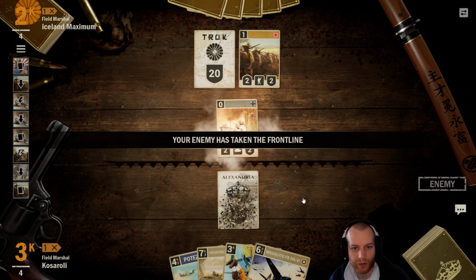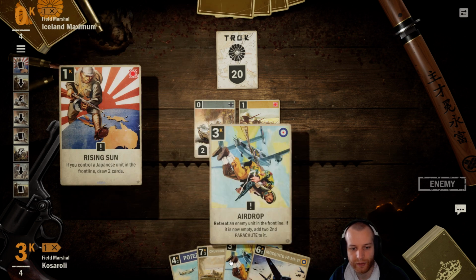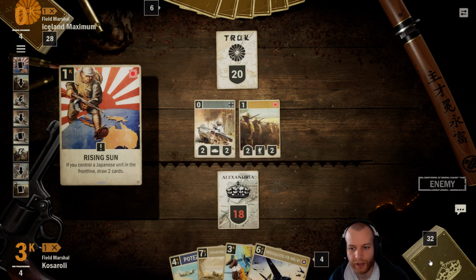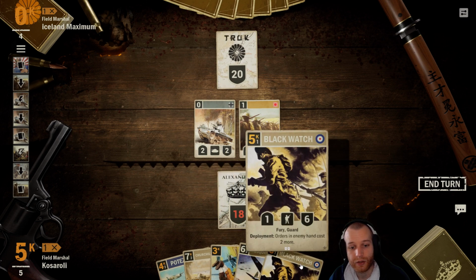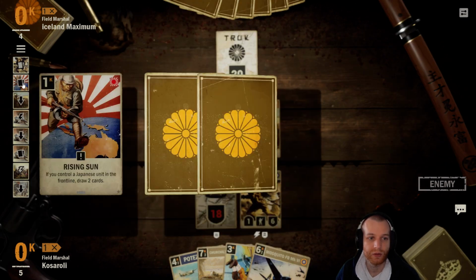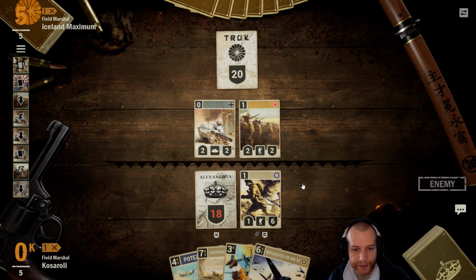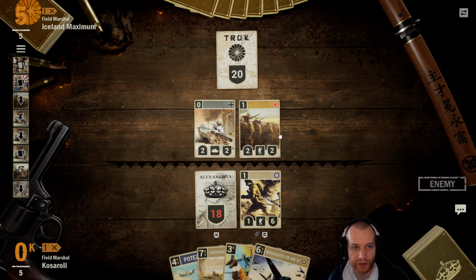All right, so we're going to be taking quite a bit of damage, but with POTUS and airdrop, if we can finagle it, we'll get that HQ back, so I'm not too worried. It's actually a really nice one to draw, especially after he drew 2 with the Rising Sun here. A 1/6 body that guards, stuffs a lot of stuff.